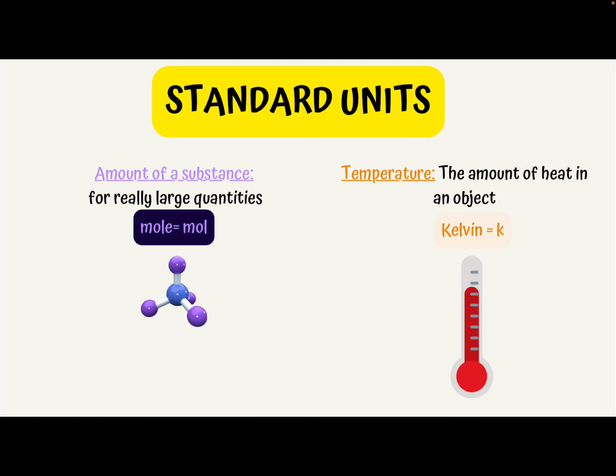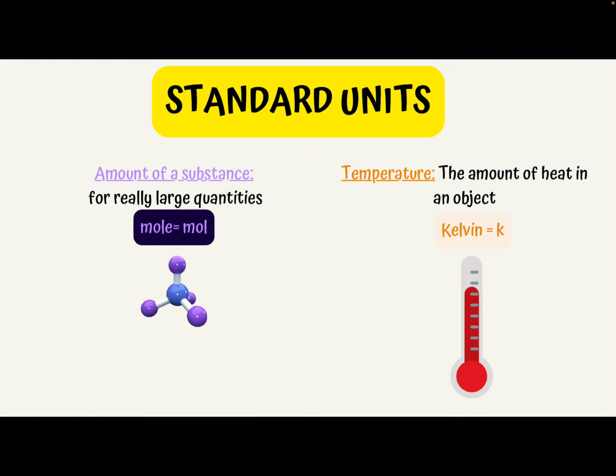Now, another concept that you guys are going to come across in chemistry is the mole, abbreviated MOL. And we use the mole when we're measuring really large quantities of something, typically things like atoms and molecules. Now, I'm not going to get into mole conversions in this video, but if you would like a tutorial on how to perform mole conversions, go ahead and click the link for my mole conversions video.